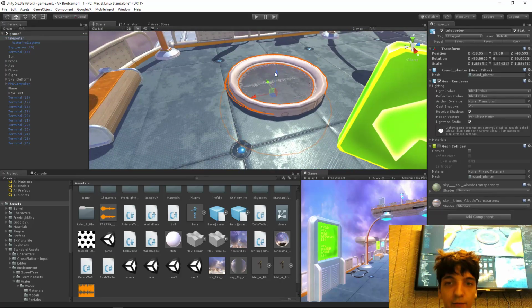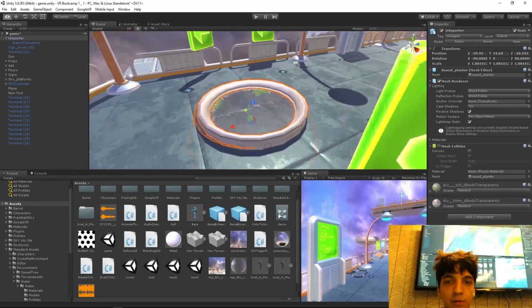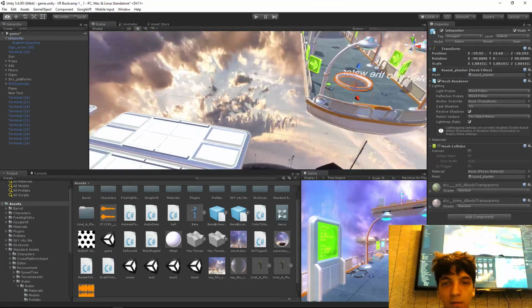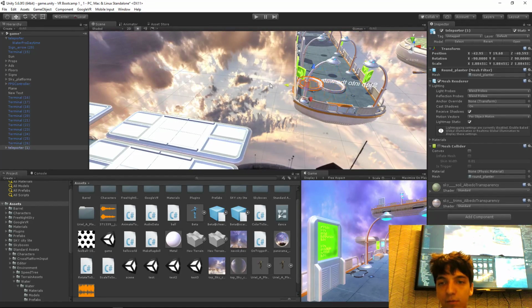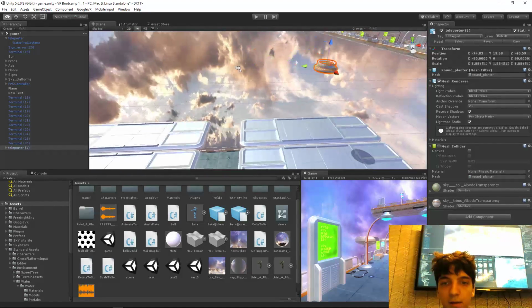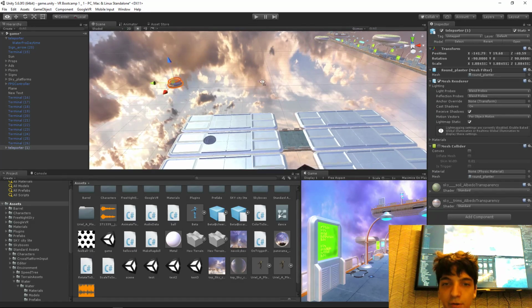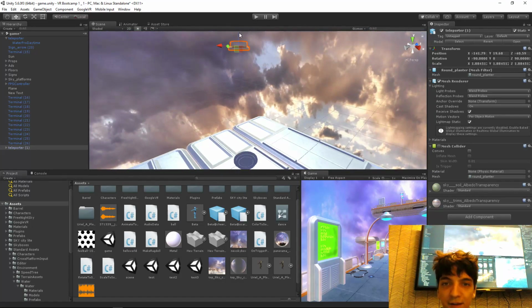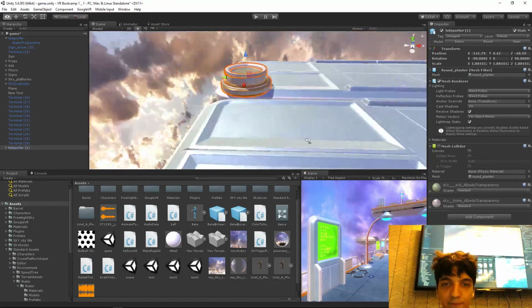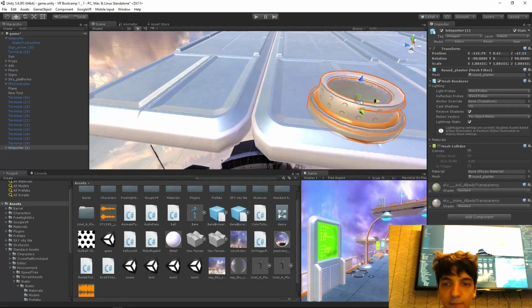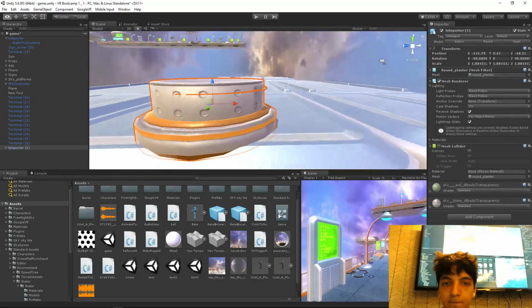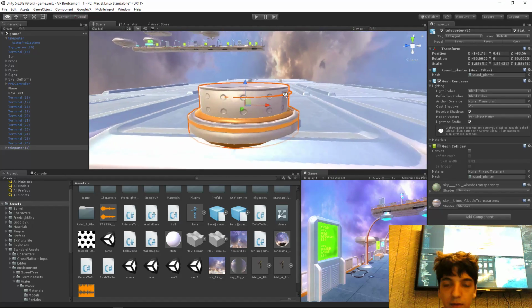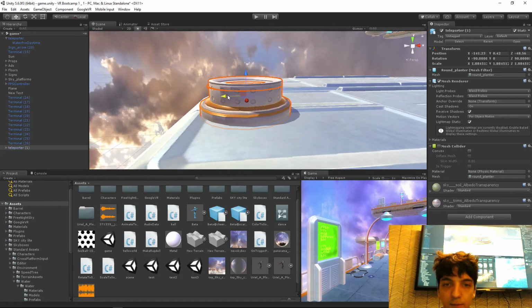And now I have them as one object, just for simplicity's sake. And then I want another teleporter at the end of my second level, quote unquote. Like here somewhere, something like that.